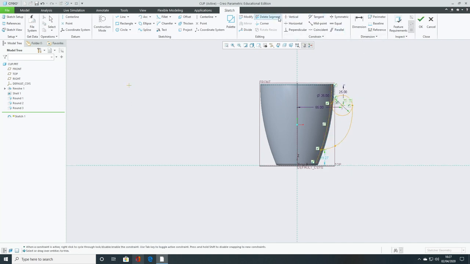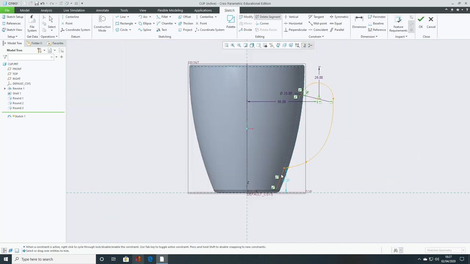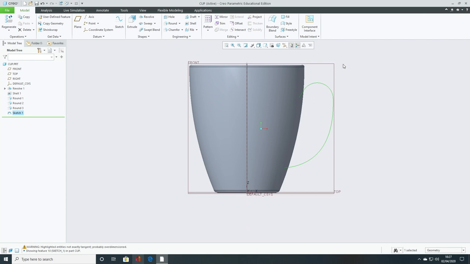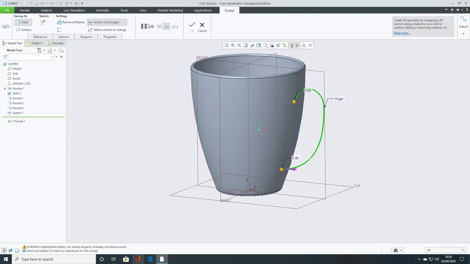What I've got to now do is delete everything I don't need. So I don't need this part of the circle, I don't need that part of the circle, and I don't need this line. So I've basically drawn a big ear on the side of the cup. Make sure you've only got the two red dots, because they show you where you're happy with, and then you click OK. You don't need to do anything else with that. That is going to put on our shape. We then go to sweep. So the sweep recognises the sketch we've drawn. You can see it's in there in green.